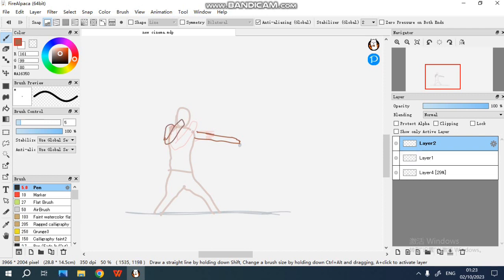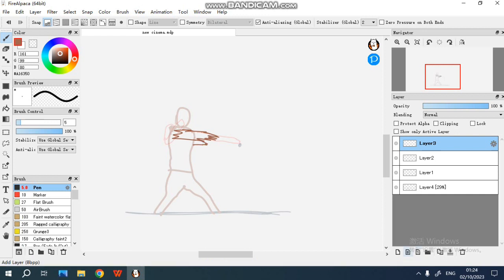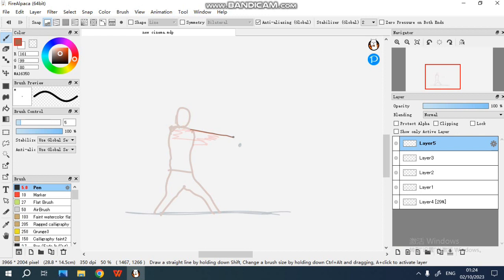Now this one becomes that, and this one becomes a blur, see, and that one also. And then this one punches, and then this one's back there.